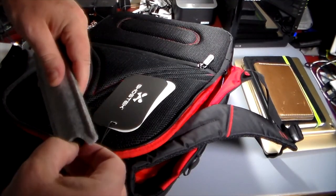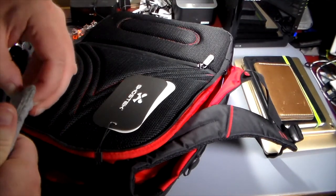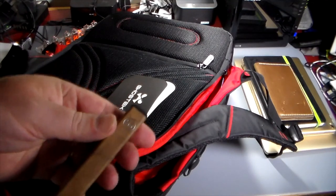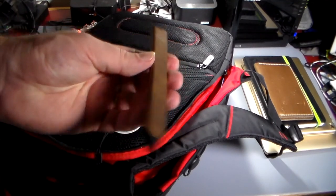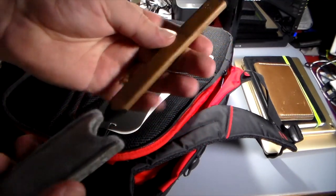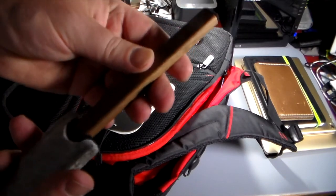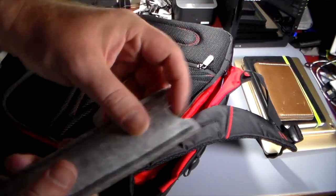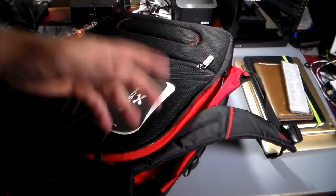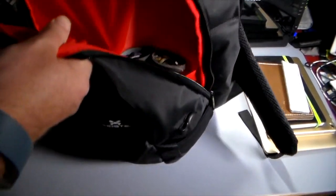This is a pencil within a little case here, and this is the 53. As you can see, 53. So you can use this to sketch. You can use this to take notes on the iPad with an app called Paper. Very cool little pencil. I'll have a review of this coming up with everything you can do with it, but this is definitely one of those awesome things to have if you're trying to take notes, or you're just doing sketches, if you're an artist, to have in your backpack.